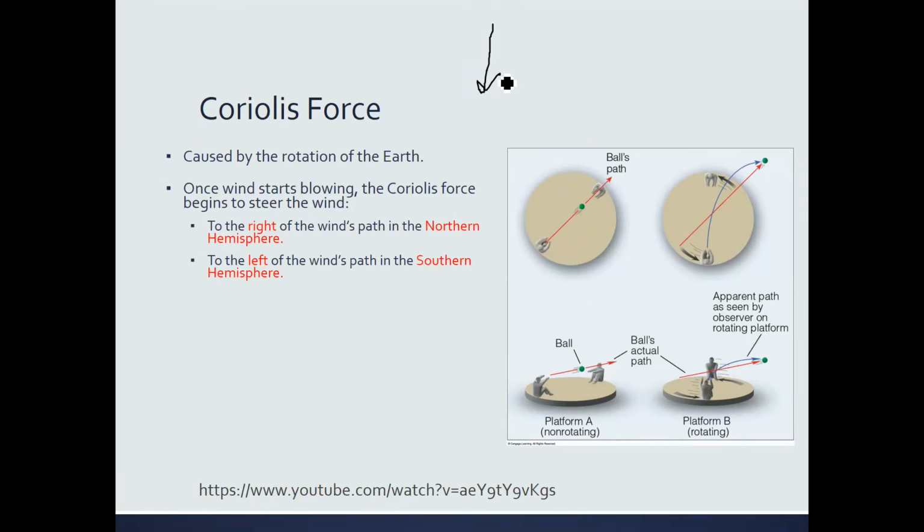What direction is the Coriolis force going to turn that object? Well, since the object is traveling down, the right of its path would be this way. So the Coriolis force is going to turn it that way. That's your left. But for the object, it's the object's right. So again, it turns it to the right of the object's path, not to your path.